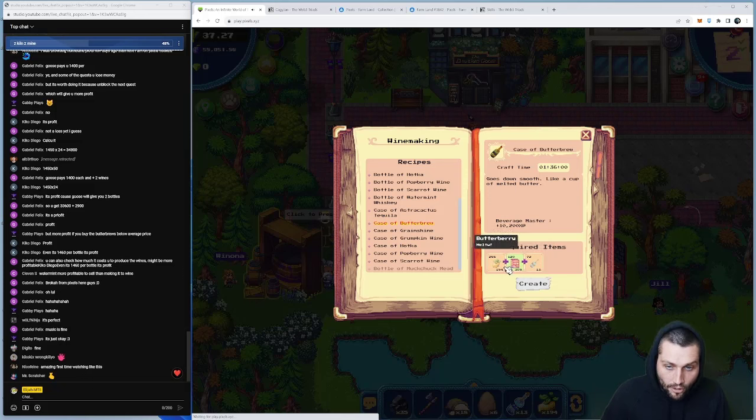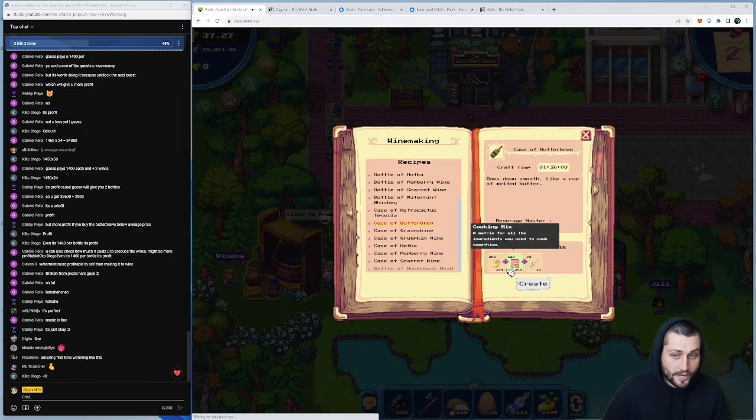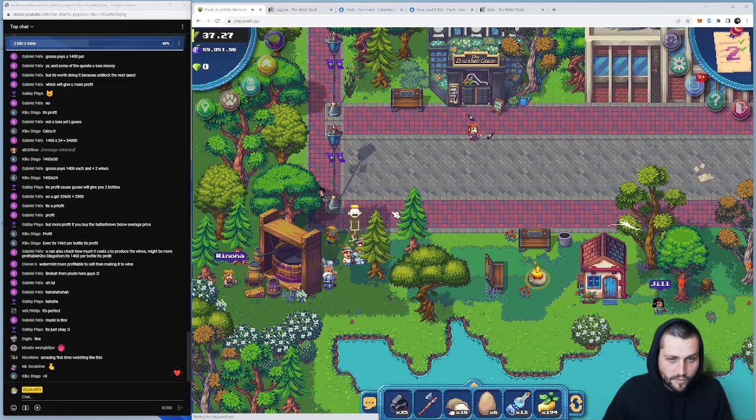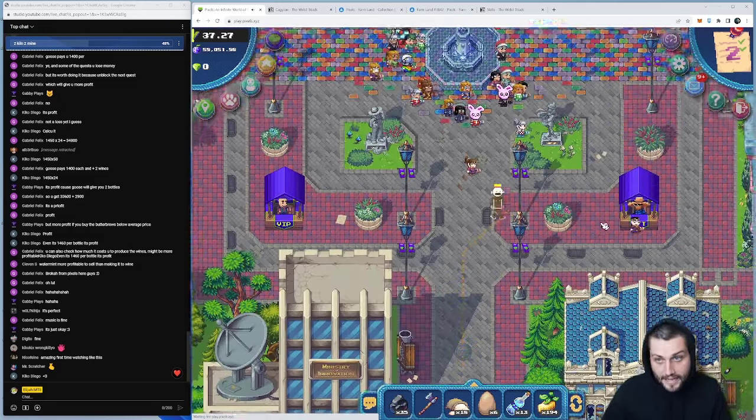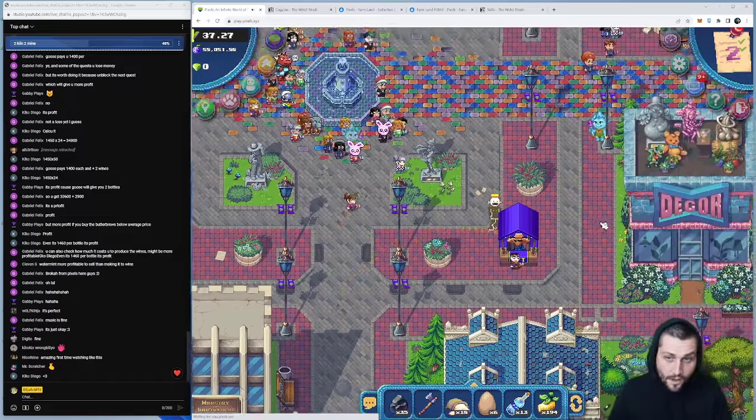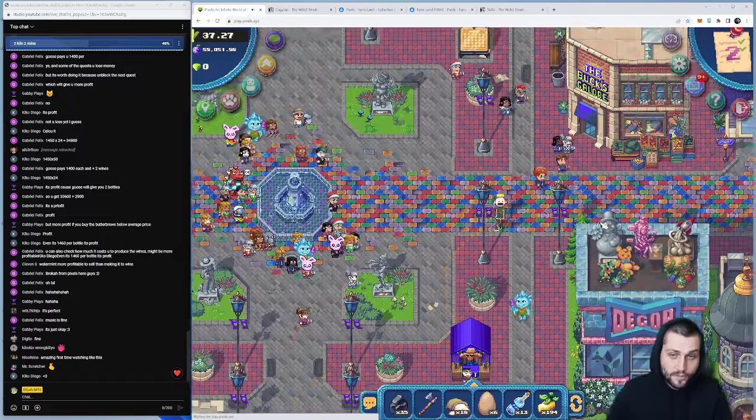Now, if you don't have all of these resources, 120 cookie mix, 288 butterberry, 72 bottles of potberry wine, it's going to be quite a task to get all of that. There is a way around this where you can still make a quick little profit if the market conditions are favorable for you. For the sake of the video, let's just imagine we have none of those resources to make that case of butter brew. We don't have any potberry wines. Well, that doesn't matter because we can go straight over to the Bucks Galore.